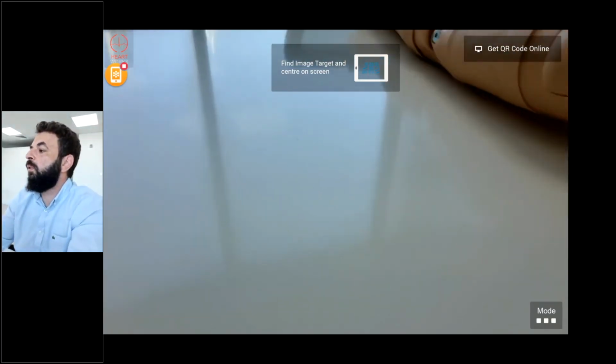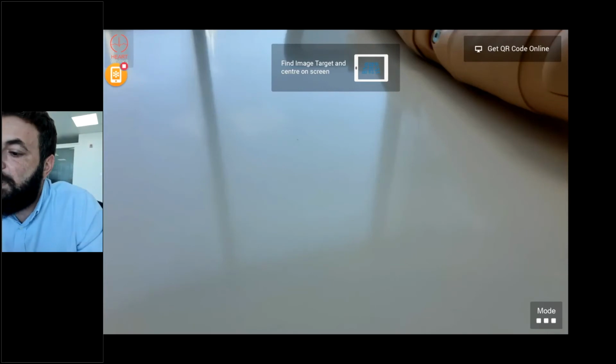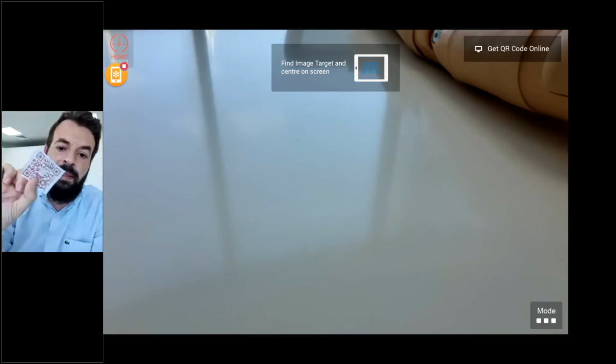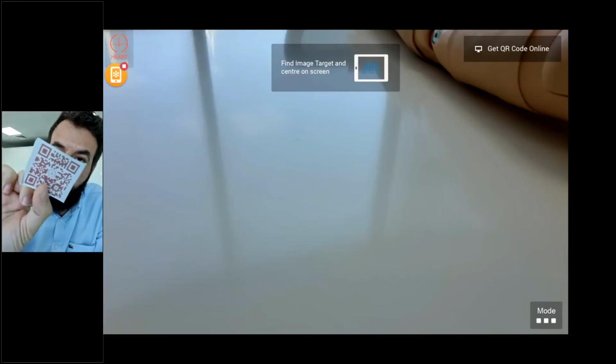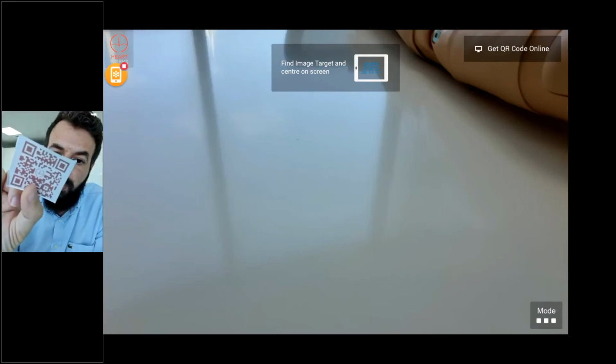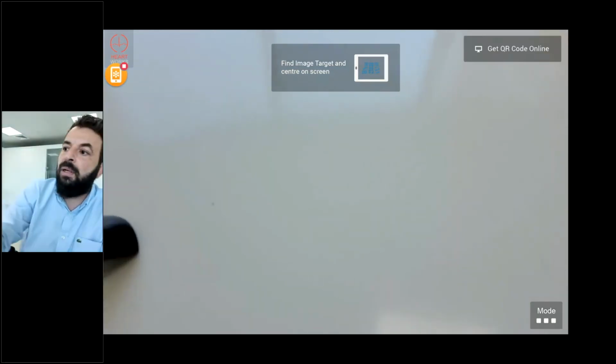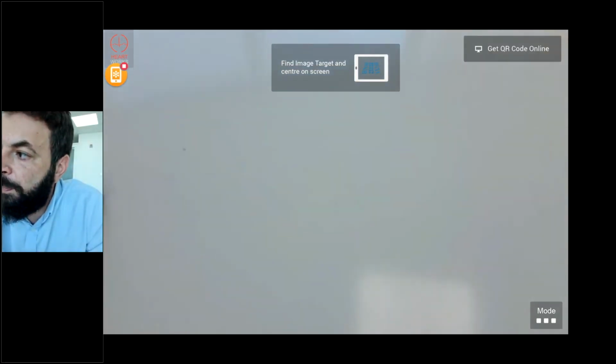I have our Noel birthing simulator here. I just printed this. I'm going to show it to you on my screen. I printed this QR code. You can stick it on the mannequin or on any surface where you want to show the heart. I'm gonna put it now on the chest of Noel.